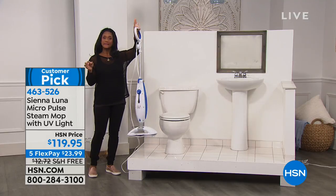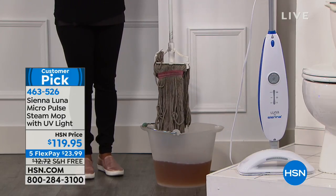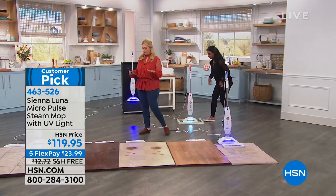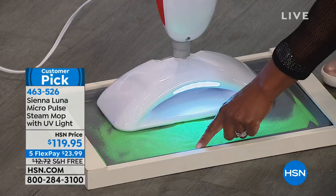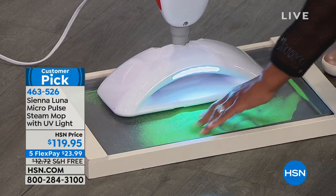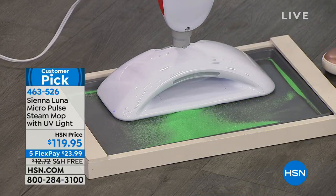Your Sienna Luna replaces your mop and bucket — no more mop and bucket. That's the old fashioned way of cleaning. Do you want to deal with that dirty mop? The only time the water is clean is the very first time the mop goes in. Especially with E. coli and viruses, you want to replace your mop and bucket with your Sienna Luna. So many things make you love it: it's lightweight, it has a very long 25-foot cord. Look at that micropulse vibration — look at the beads dancing around, you can hear the vibration. That is very strong vibration. And you can even put the black light on.